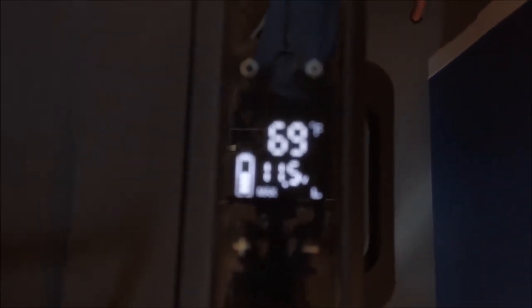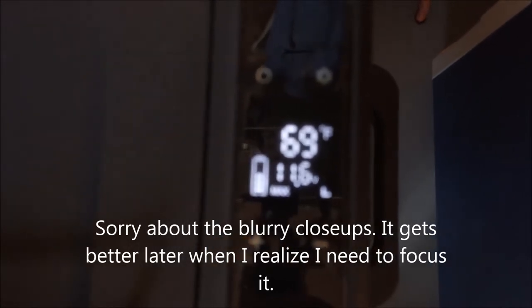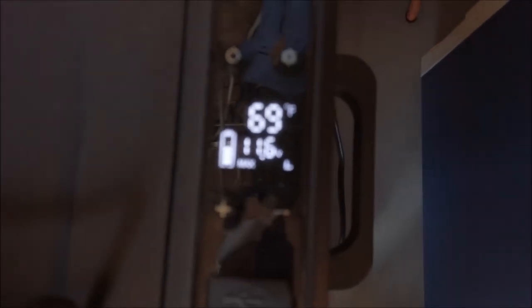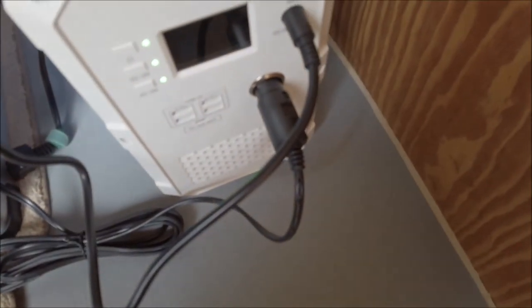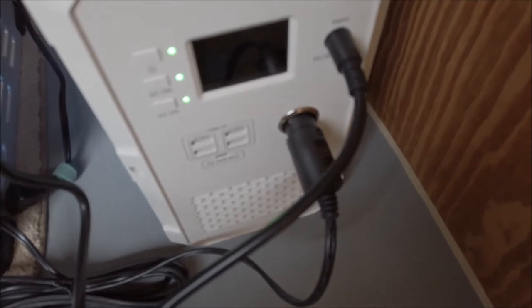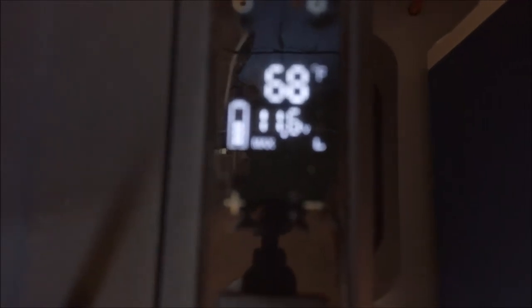That was the main reason I bought this — I wanted to be able to keep my refrigerator going while heading to or coming back from the campsites. I generally run the generator when I'm at the campsite because I'm running my air conditioning also. But I'm pretty disappointed. Right now you can see it's 11.6 volts and it was up as high as 11.8, but that was the highest reading I've seen. This is supposed to be a regulated 12-volt socket — I think it's regulated at 12.2 or something like that. I'm concerned that maybe running it under 12 volts is going to cause an issue.